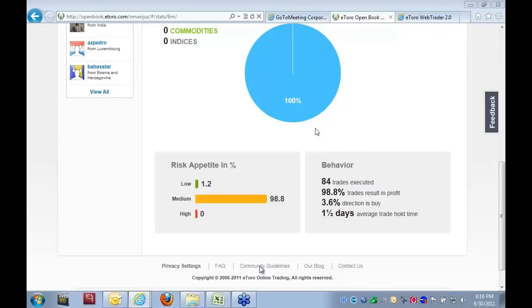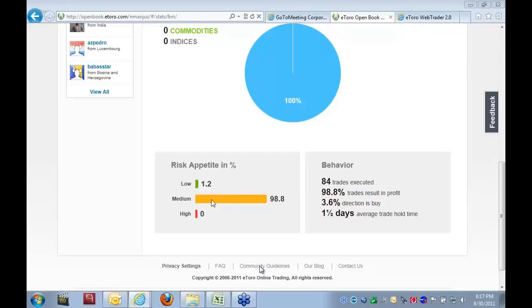I have a question here. As in the box that shows the followers. Two questions I see here. Is there a way to remove people that you already started copying? Yes, and I will show you that shortly. And I don't see another question here. What I do see is, as in the box that shows followers. Pretty much, yes. Now, we see here the risk appetite in percentages. Oh, I have another question. Not really. All right. So we see here the risk appetite.